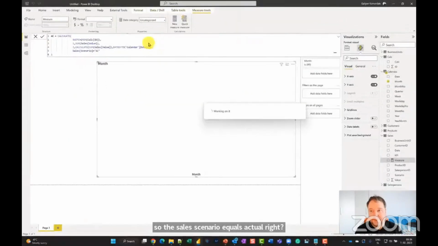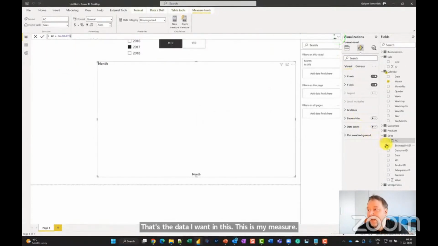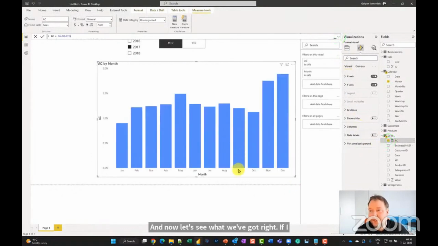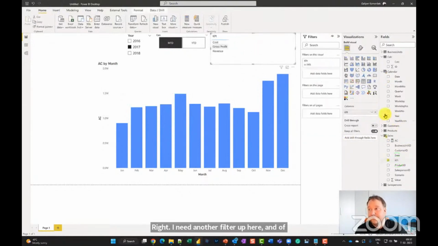This is my measure. And now let's see what we've got. If I add actual to my table, here's what I got. Now, what is this? Well, that's debatable because it's actually 3 things. I need another filter up here, and a very important one, and that is KPI.